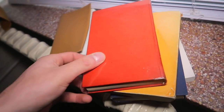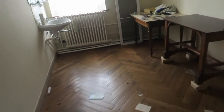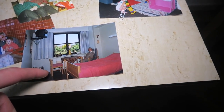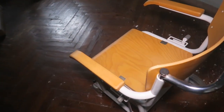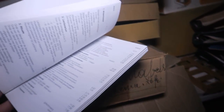There are some Bibles here. Yeah, some Bibles. Wow, look at the cross. All similar rooms. The same beds. Oh, I found some pictures here. Look at this, guys, some pictures. That's strange to see that back. Oh, look, guys, a picture from back in the days. Look, guys, they're actually creepy. It's like a sort of wheelchair. Whoa. There's this small library, many files and books. Calendar here.